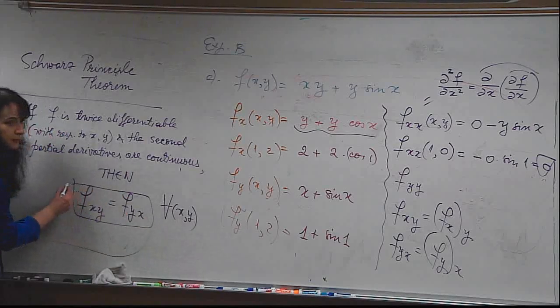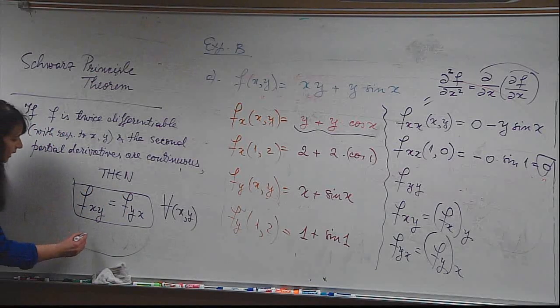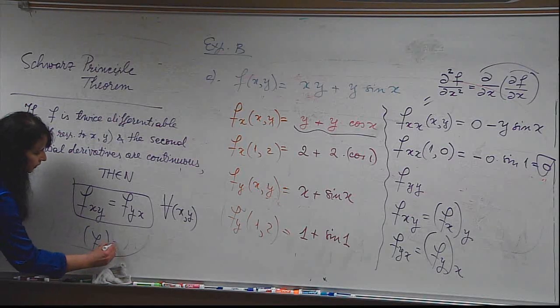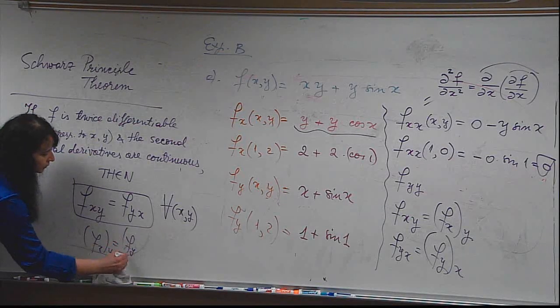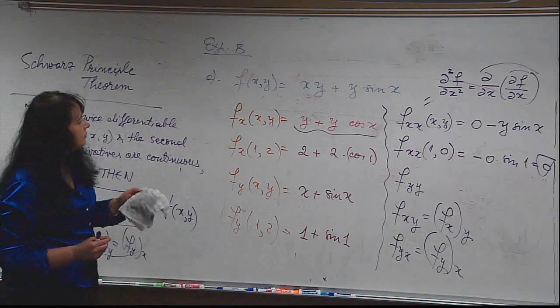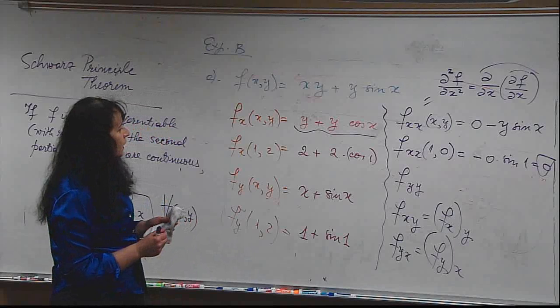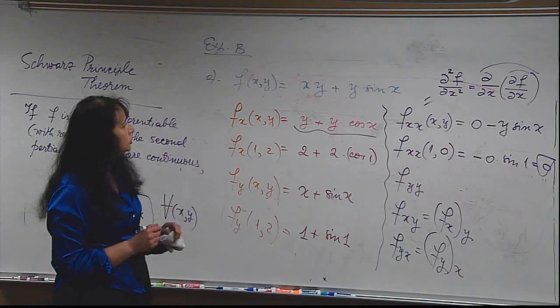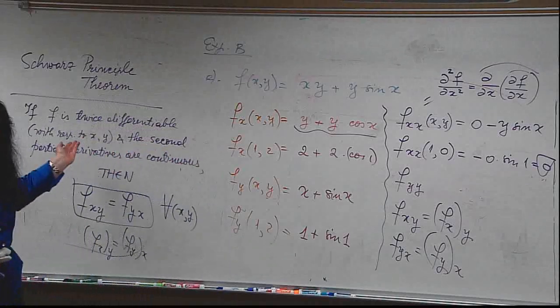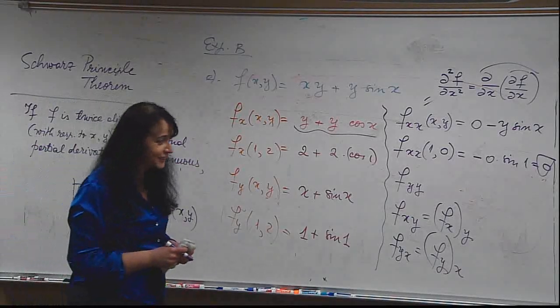So what does this mean? That means that whether you differentiate first with respect to x and then with respect to y, or first with respect to y and then with respect to x, it doesn't matter. The mixed partial derivatives are the same, which is wonderful. I mean, this is one of the best things that ever happened to us. Yet, let's see if this is true in our case. Of course it's true because it's a theorem. If it weren't true, I wouldn't teach it.